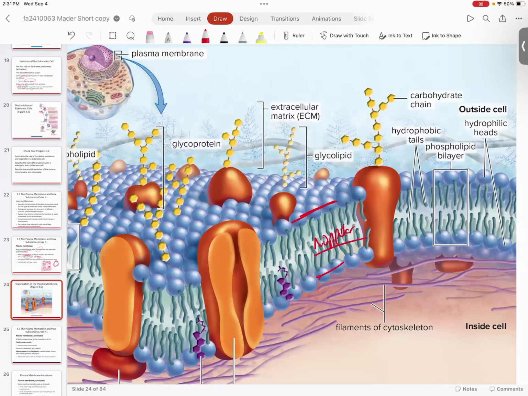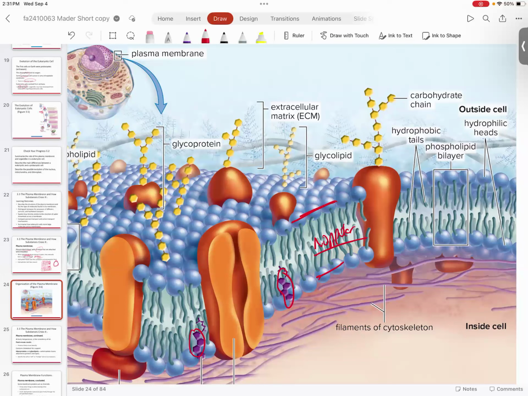Now, in order to stabilize your membrane, you have cholesterol interjected into the membrane itself. That stabilizes the membrane from wild swings of temperature, right? Because lipids melt when it gets hot and they harden when it gets cold. So to help buffer against those wild swings of structure and temperature changes, cholesterol is stuck in there, because cholesterol is not the same structure. It doesn't behave in temperature the way that these phospholipids do, so it doesn't melt. It doesn't set up like grease, basically. It just stabilizes everything.